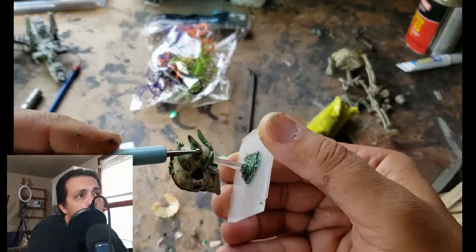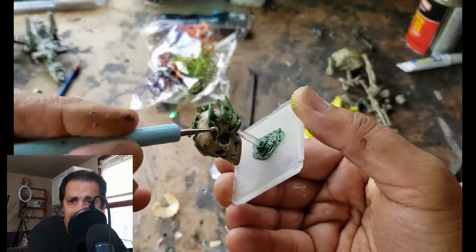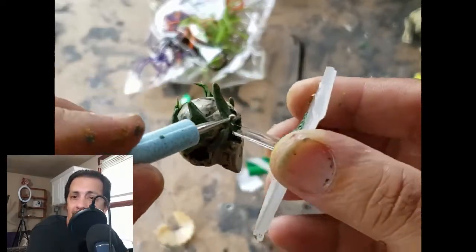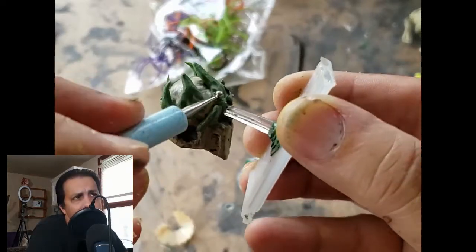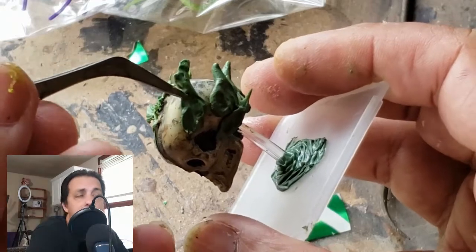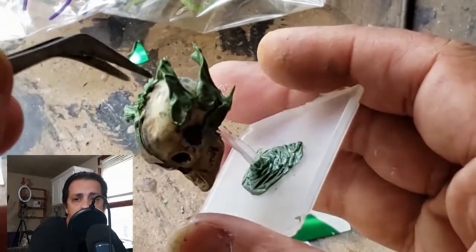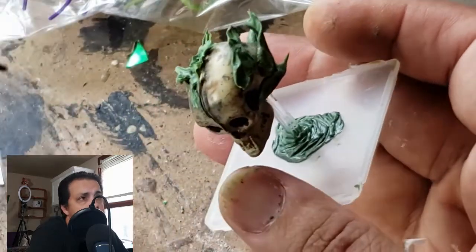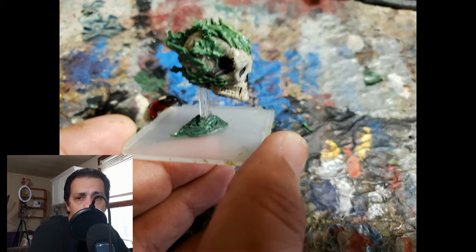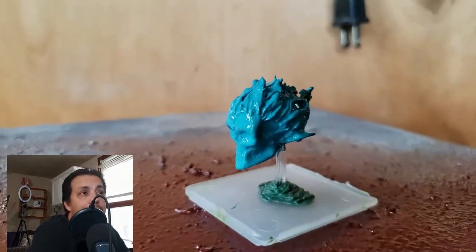It kind of looks like a cabbage when it's green — kind of funny. I add more and more tendrils and begin to make a complicated pattern. Some of them join together and when pulled create a very raggedy texture with points coming out of it. I use a ball tool, an X-Acto knife, and tweezers. This is the finished green stuff work after using the X-Acto knife to make some grooves and break up the green stuff to look like tendrils coming out of the forehead. Here it is base coated — the project is pretty much done, I just have to paint it.